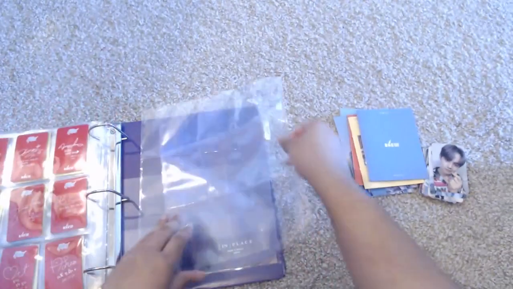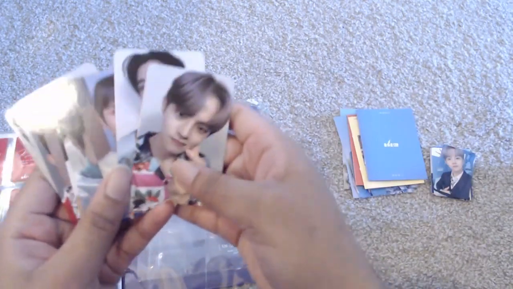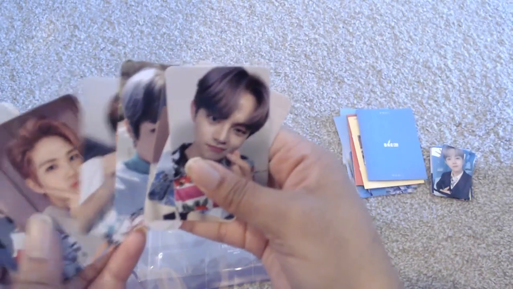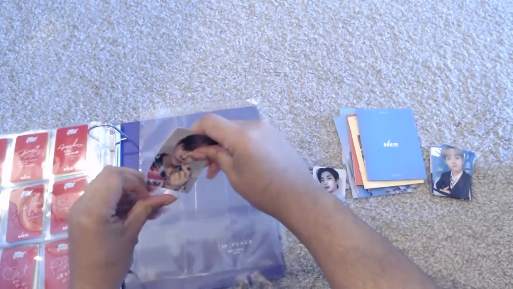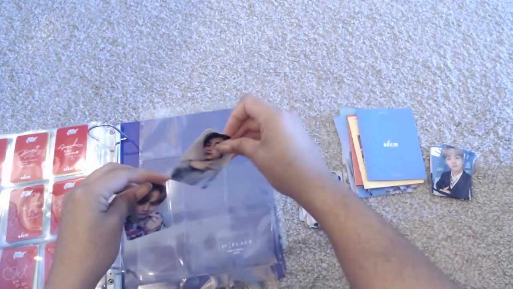And then let's now do the yellows. So here are the yellows. The yellows are like these bright ones where they had the colorful outfits from the MV. I really like these ones as well. I also did an animation of part of their MV.